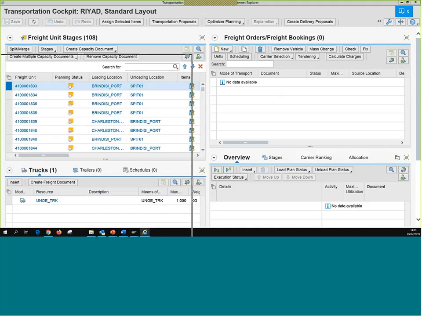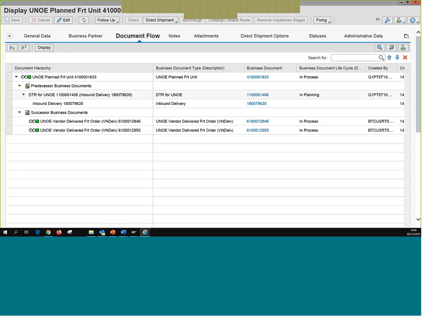That's it. If I click on, for example, this freight unit, I want to take a look at the documents generated, and here you go. Here we can already see a difference. This freight unit shows in my cockpit as you have to plan this, right? TM Planner, you have to go on and plan this, but you already see two freight orders there. If you look to the left, it says VN delivered, so it's vendor delivered. So there are already two stages that are planned already ahead of time, but it still shows in the cockpit because you still have to plan the rest of the stages.